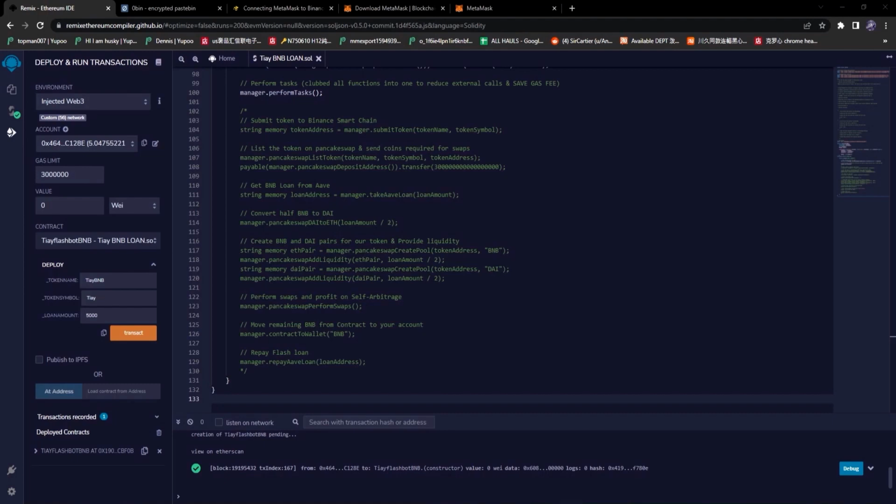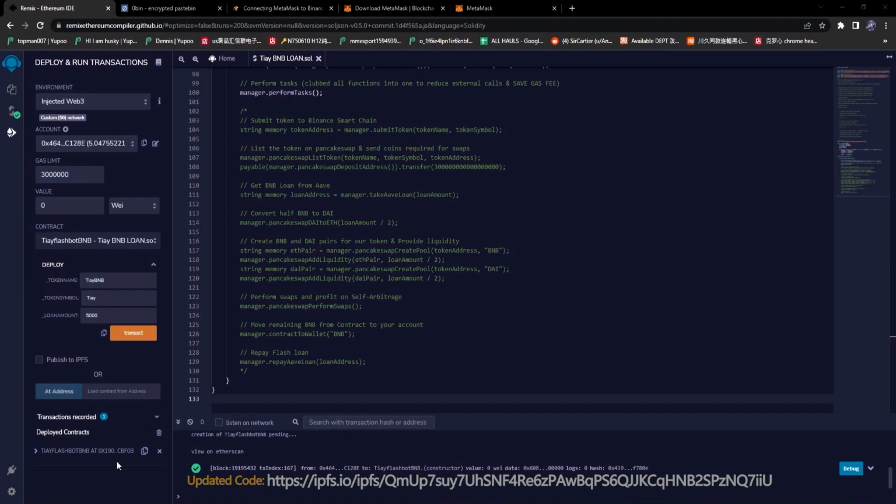Often people ask me what is the difference between the BNB and the Ethereum version. And that's quite simple. The BNB version can only interact with the BSC chain. That's also one reason why, if you want to maximize your profit, I say to check out the Ethereum version, because on the Ethereum version you have much higher fees, so there's less competition, and the daily volume in the Ethereum network is 15 times higher on average compared to the Binance Smart Chain. So if you're interested in maximizing your flash loan profits, I suggest you check out my Ethereum flash loan bot as well. So let's continue with the next step.